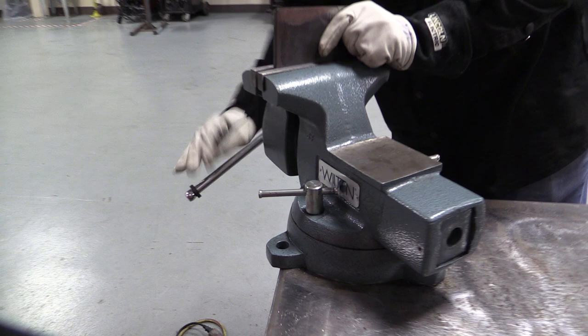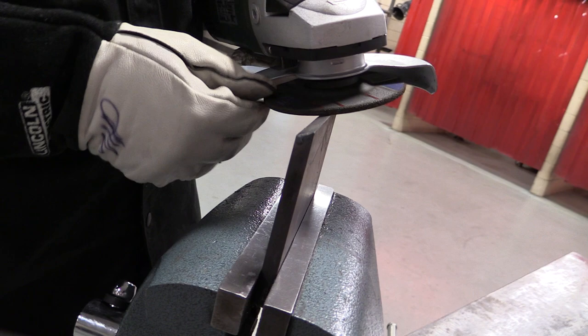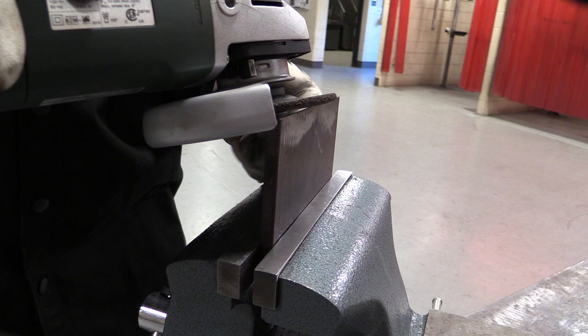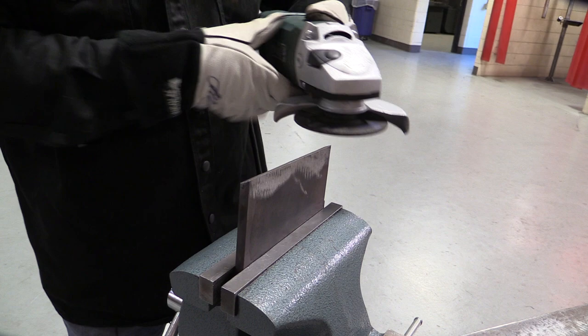Nice, sharp bevel. I'm going to start by locking this thing in. Now remember, we never want to turn this grinder into that sharp edge — we never want to turn it like that, because that's when grinding wheels get caught and explode. We want to use our grinder this way, turning it off from the edge. When I put the root face on, I'm going to keep it completely flat — I do not want to angle this into the edge.